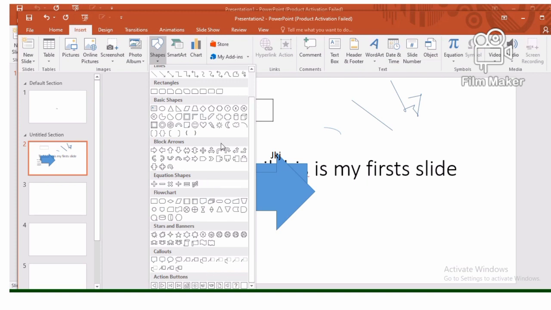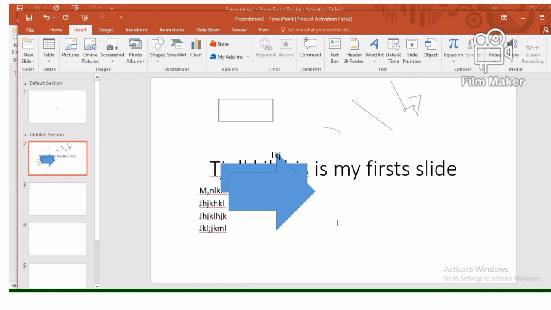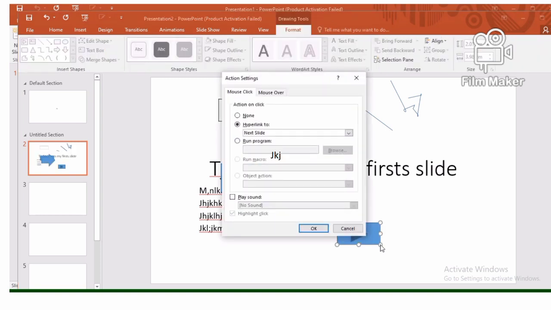So let's add a button, for example. When you add a button, it allows you to put actions on that button. What do you want that button to command or to initiate when you click on it? Let's add it and see. So let's draw a button. See that it has given us other options. The hyperlink. Do you want, anytime you click on that button, it should take us to a particular link? Maybe you want to take us to the next slide, the last slide, or you want to specify a slide. Then maybe you want to run a program, or you have a program that you have kept on your system that when you click on this button, it should run that program.